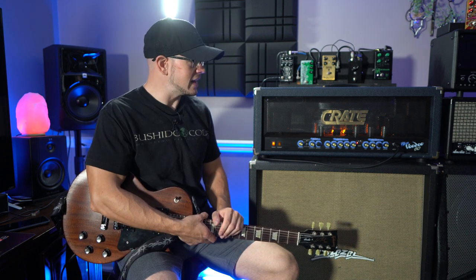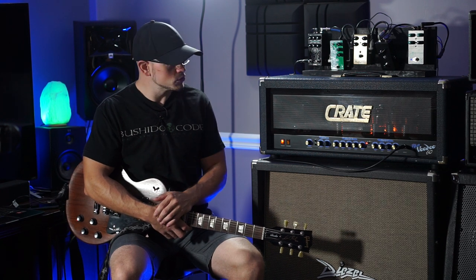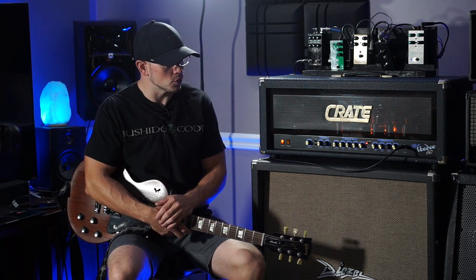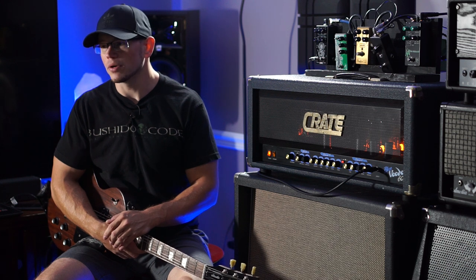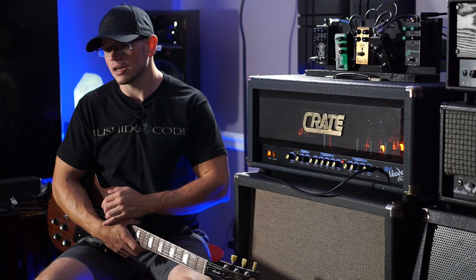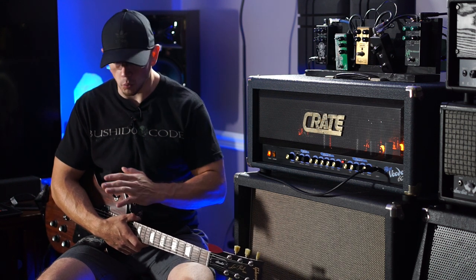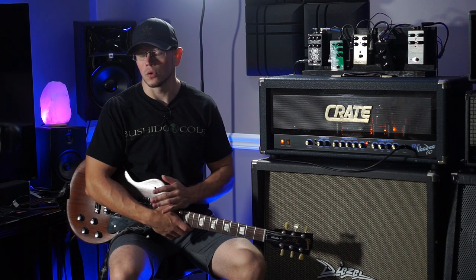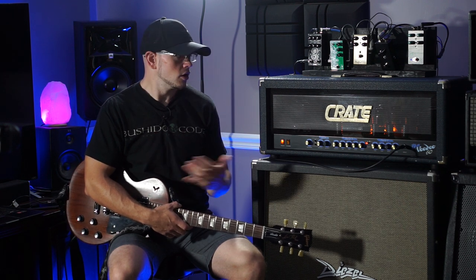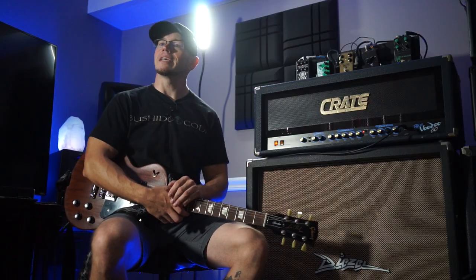I think it's an amp that I would use live just to prove a point, to be completely honest. I would use this amp live for one of my bands just to show that they're not as bad as everybody thinks, with some careful cab and guitar selection and pedal selection. I mean, I have to do that with my Mesa Rectifier. I have to make sure that I select the right cab and pickup and boost in order to get it to sound the way that I want it to sound. Well, this is kind of the same thing. Once you put all those pieces of the puzzle together, it sounds pretty good.